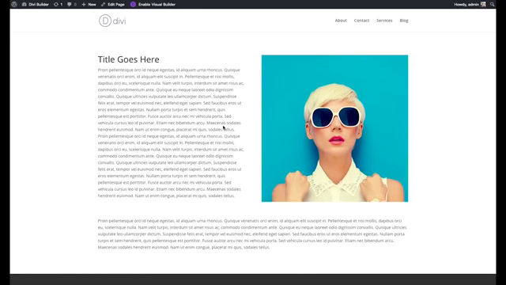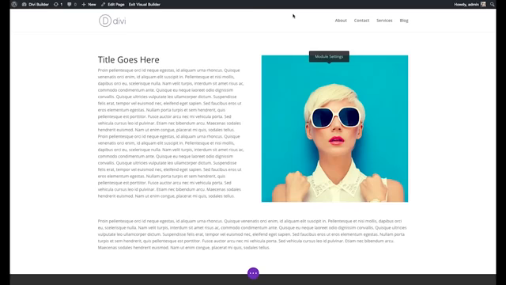So what I'm going to do now is jump into the Visual Builder and show you what the builder interface looks like. I'm going to click Enable Visual Builder, and that's going to launch the builder and allow us to edit our page. Here we go, it's loading up, and we are now in the Visual Builder. The reason I keep calling it the Visual Builder is because there are two builder interfaces to Divi. There's the Visual Builder that lives on the front end of your website.